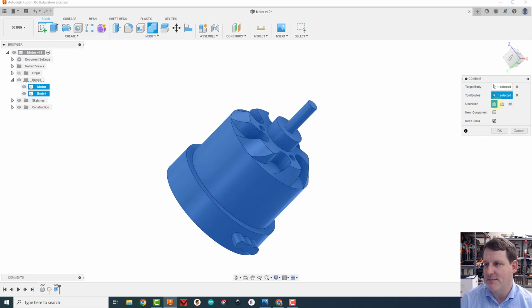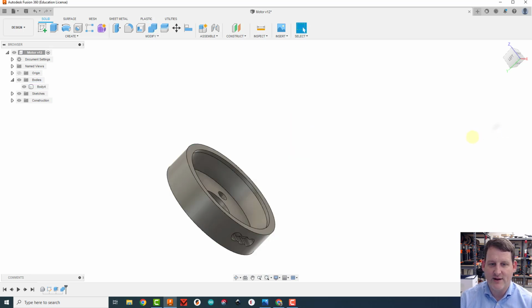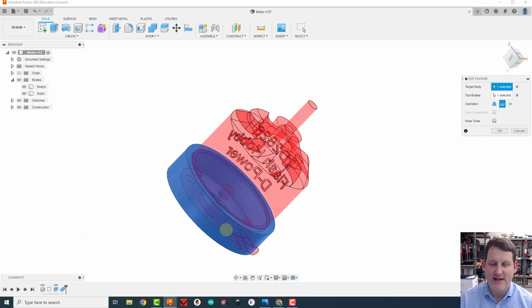So I'm going to choose this middle cut part and then make sure that keep tools is checked. If it's unchecked and you click OK, it deletes the motor for you. You can see my motor is missing now. So I'm going to fix it. I'm going to right click on the combine and do edit feature. If you make a mistake on a feature, you can just right click on it and do edit and redo what you want to do.